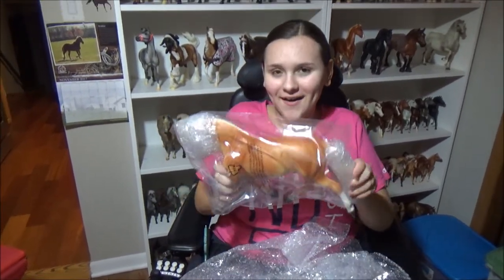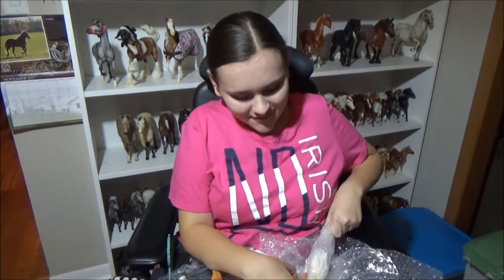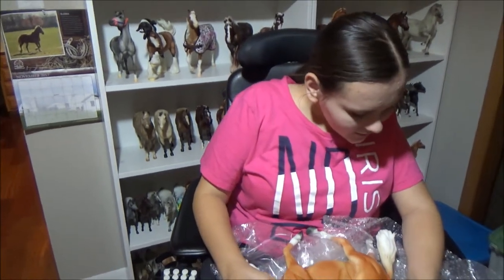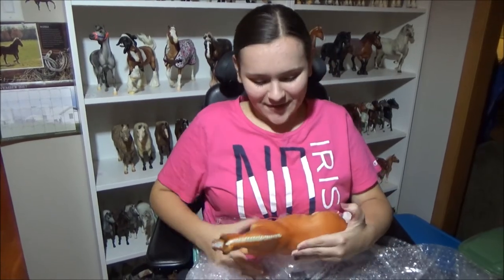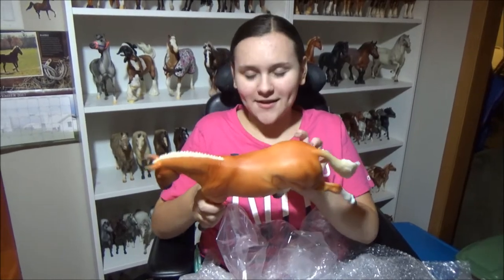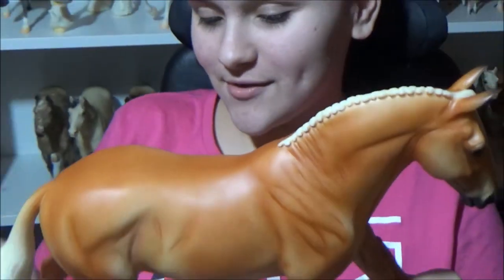Anyway, so, oh, he's so pretty so far. OMG. Let's take off the tail. Oh, he's so pretty. Oh my gosh. His dapples. Okay, that one's off. Oh my gosh. I don't know if the dapples will pick up on camera, but he is absolutely gorgeous. I have not seen him in person.